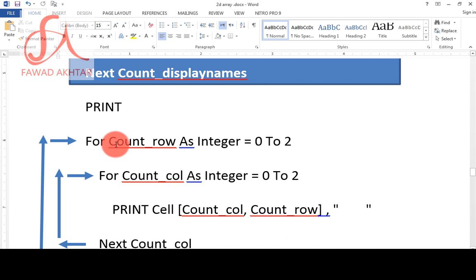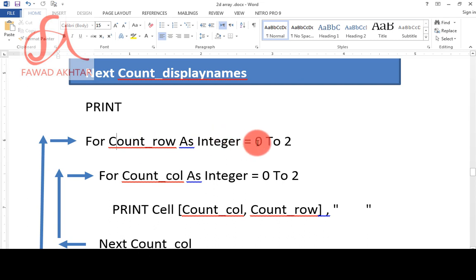So the logic is, first row number 0 will be filled, then row number 1 will be filled, then row number 2 will be filled. This is the concept of my pseudocode. So row wise I will fill my data instead of column wise. Row wise is easy to understand as well.